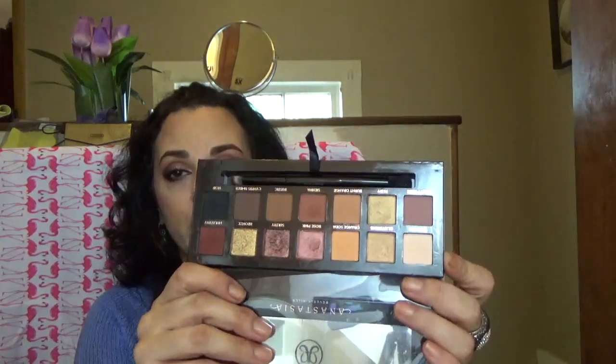The packaging is gorgeous. It's like a kitten. I love it. It's a very pretty neutral color, and inside, you can see I have been using it quite consistently. I love the colors. Again, you can do a very neutral look with it, but then you get these, oh, they're so soft. You get these buttery, glittery colors in here that feel just amazing, and they look even more amazing when you do put them on.